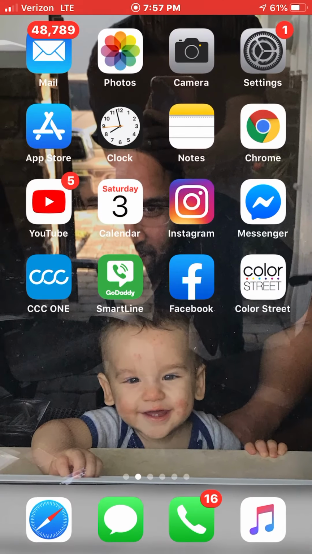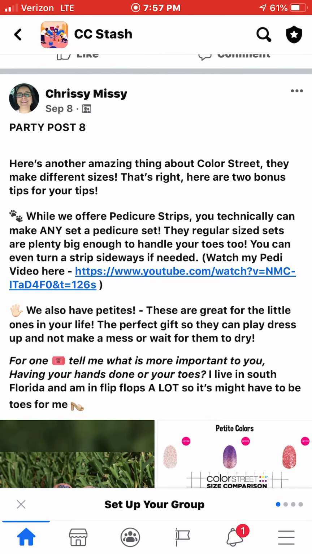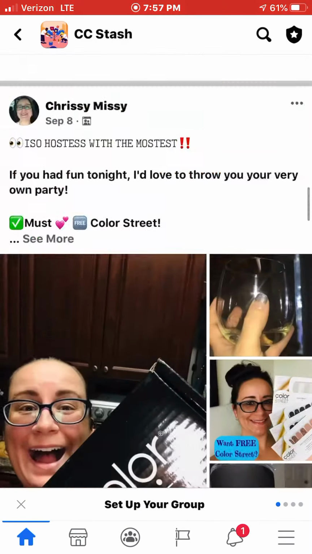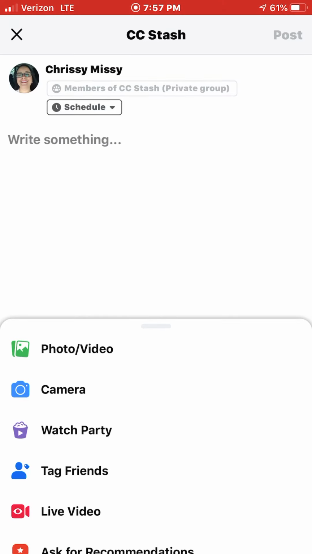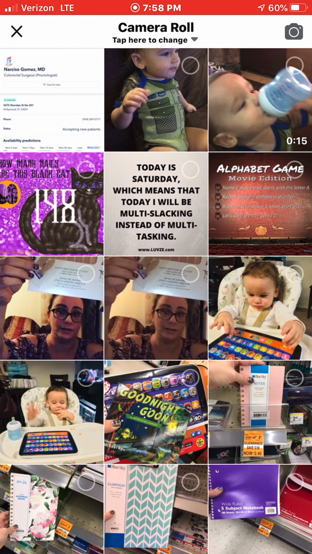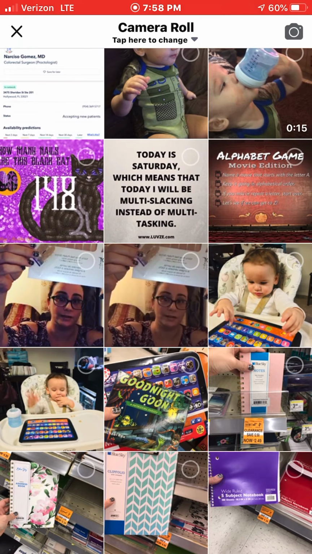And I'm just going to go ahead into Facebook. Pretend like this is your real party that you have set up for somebody, right? And you wanted to go ahead and schedule out PP8. Since this big post that I have does have a link in there, you want to hit your photos first. And you want to go ahead and add in any of the photos you have.